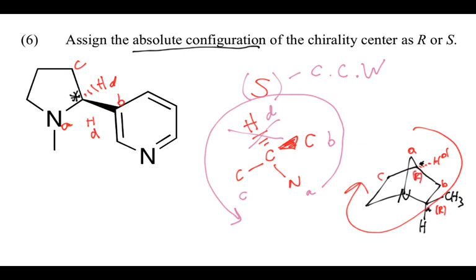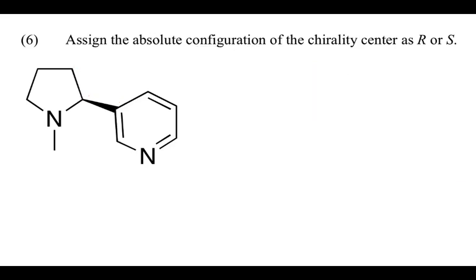That's good practice. Let me just write R over here. Okay? That's how you have to be able to do it. You basically look at the stuff, you figure it out, and you can assign it within a couple minutes, even for complex structures, okay? So let's go to the next one.